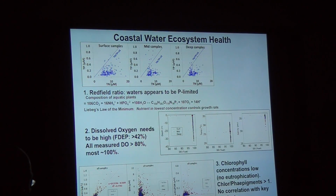Now, if you have eutrophication, like you drive along and you see this lake and it's yellow, it's green, it's all messed up, that means it's a case of eutrophication, excessive growth of algae. The algae all die, and in the process they use up all the oxygen in that lake, and everything dies after that. So high oxygen levels mean you don't have that situation, you have a healthy system. And we have a healthy system, practically every measurement is 100%.